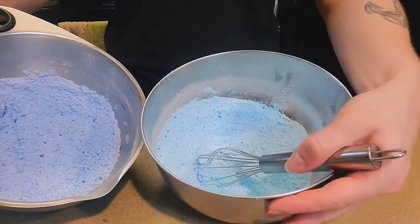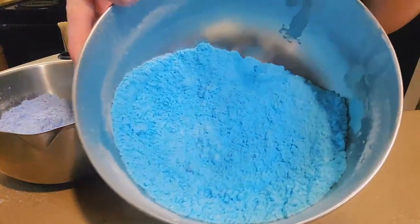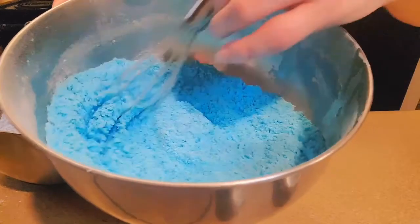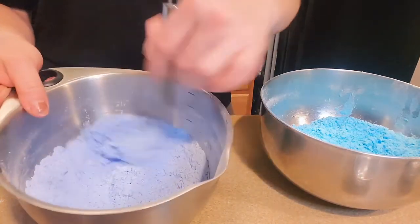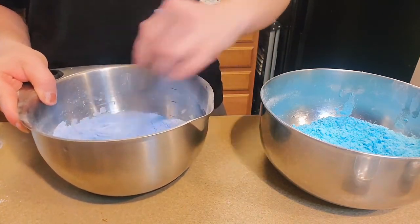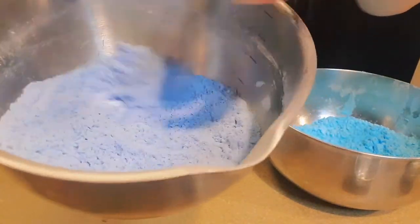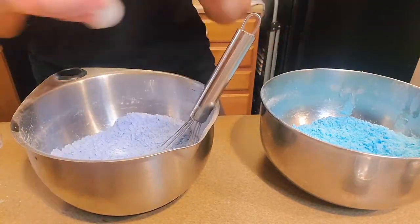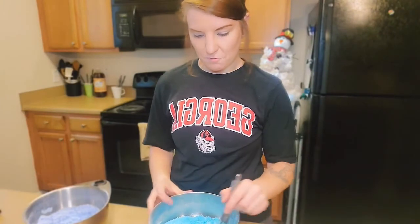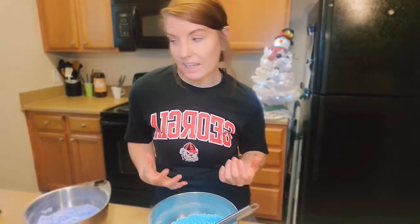These are most likely the blues that I will be using. I might add a little bit because these are kind of light colored. Oh, that is luscious. Yeah, that's a good one. I like this color. Okay, this could use a little bit more. This color makes me think of Willy Wonka when he's like, Violet, you're turning violet. Okay, I'm very happy with this color. I think this is just very fun, very blue, very purpley, very blueberry, very nice.